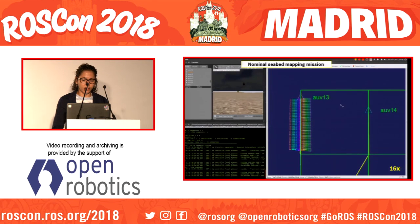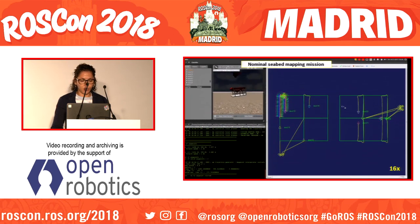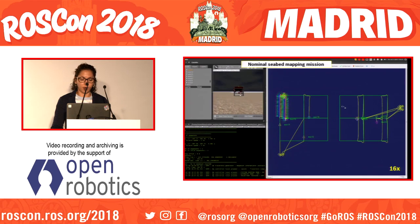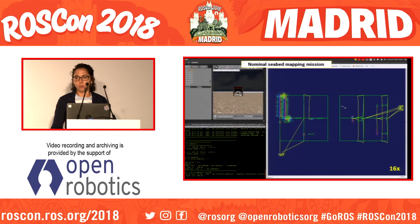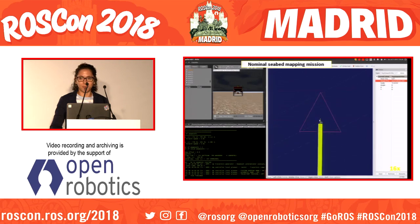Here you can see a sensor adapted from the laser scan sensor plugin, and it's showing that each one of them has the same side scanners, and at the end of the day they can stitch them together and make a larger map of the seabed. And it was very fun to see how many vehicles Gazebo could actually put up with.